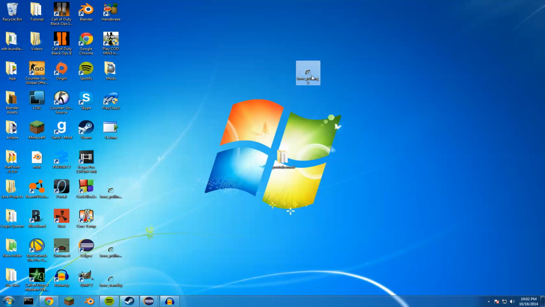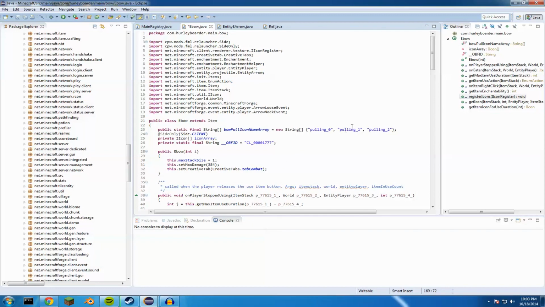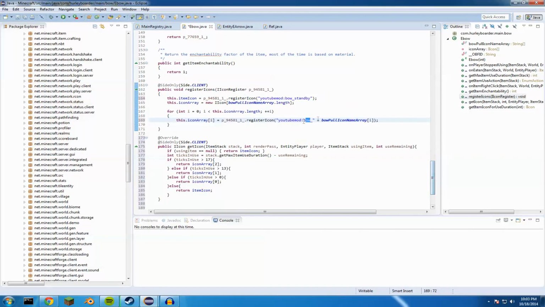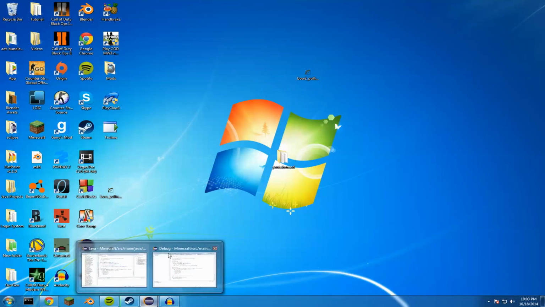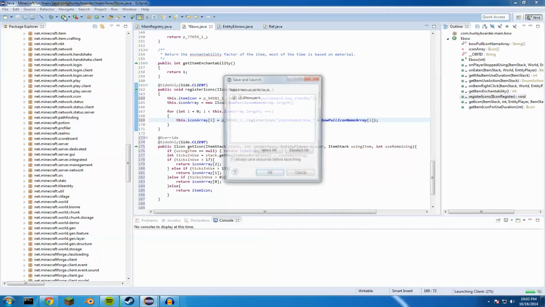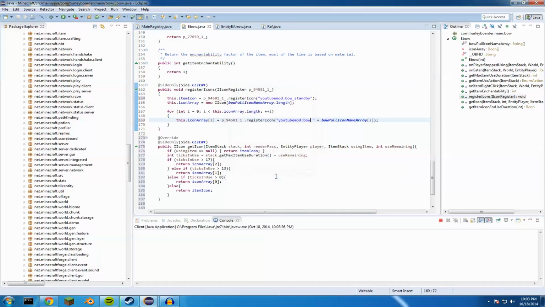If I got one of my bow files right here, and I renamed the bow part to bow 2, I would go into my code, go down to the bottom where I have the information, and change this right here to bow 2. But we're not doing that. It's just going to be named bow. So yeah, that's it. All we gotta do is make sure you put the bow files into your items folder, and mine are already in there. So I just go ahead and launch the game. Okay.